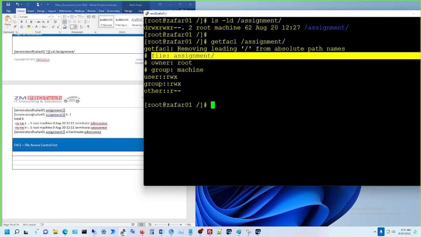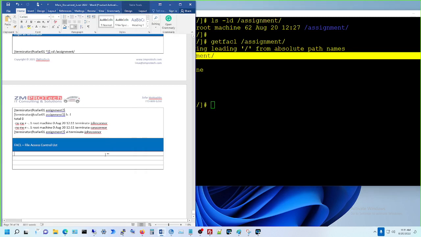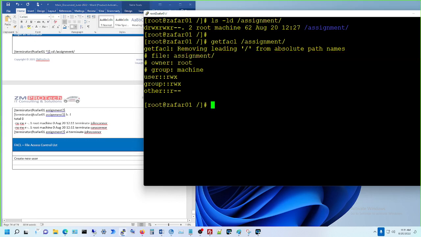So what I'm going to do is let's create a new user. I'm going to say useradd T1000. Okay, this is like a liquid metal terminator, T1000.